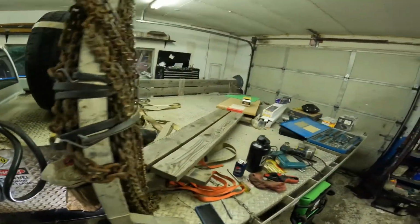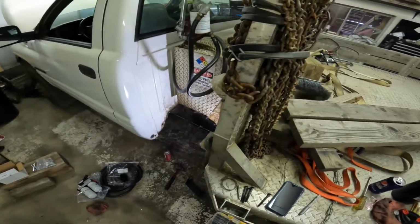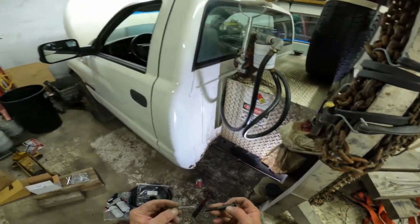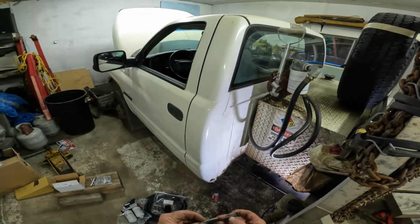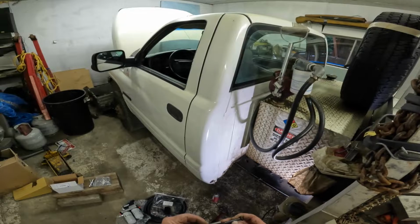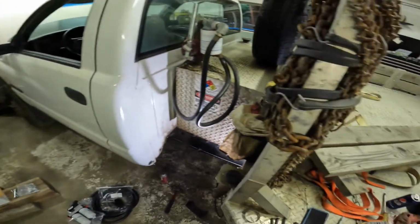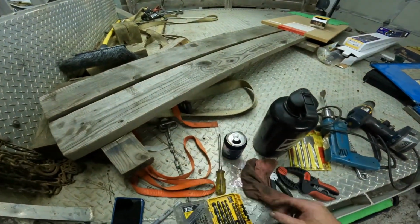Now, I'm going to take a drill and a drill bit. I'm going to drill those out. And here's the trick I'm going to do. I went ahead and got me out a 15/16 by 18. And that fits the threads of the bolts for the AirDog bracket. We're not going to use the frame bracket like normally done in the manual.